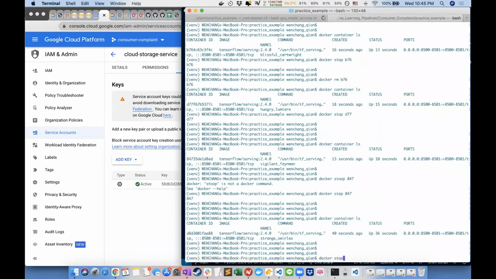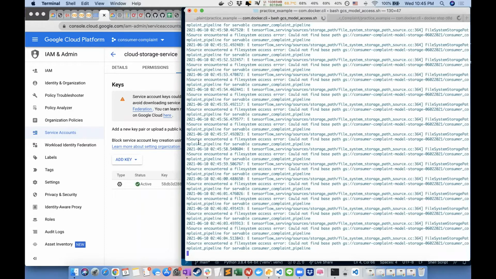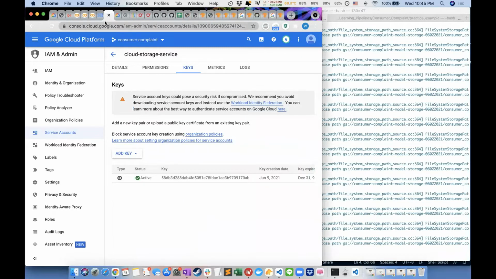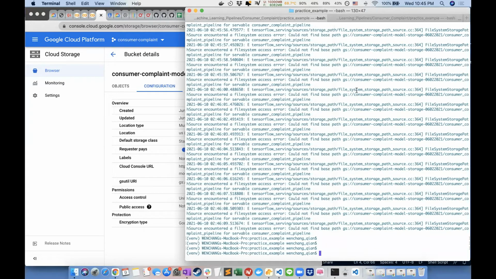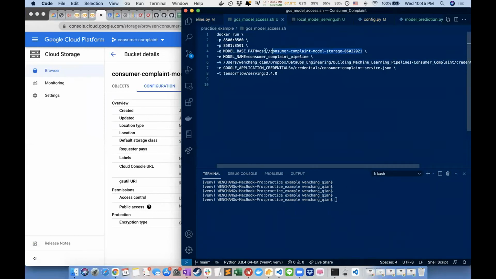The error is a file system error. So would it be access to storage? So go back, if you would go back to your IAM and admin window. Yeah. I literally just followed this. Okay, GS consumer complaint model storage. Yeah, this actually did not come out last time. Last time was a dictionary message for some reason. Now this is somewhat different. Very strange. So let me just do this again. Maybe take out the space. Base path.